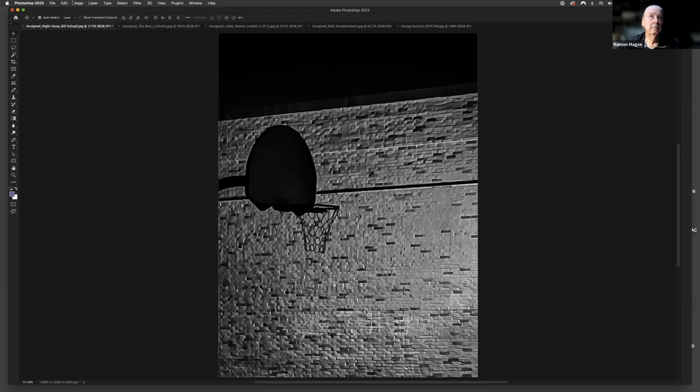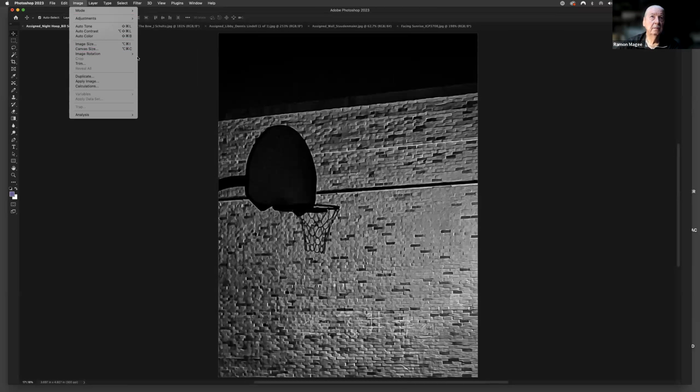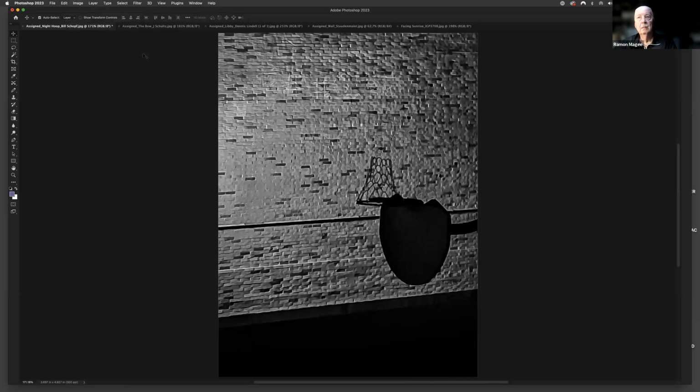Image rotation, 180, 270. It makes you look at it a lot differently, doesn't it? It's counterintuitive, but it forces the brain to see things that you don't normally see. Things sometimes stand out more than they normally do.